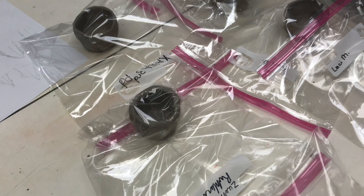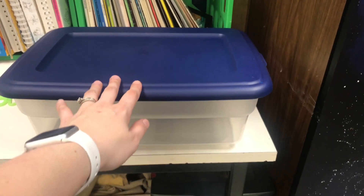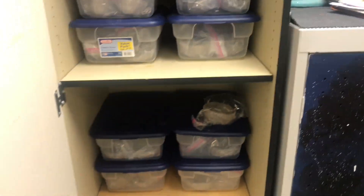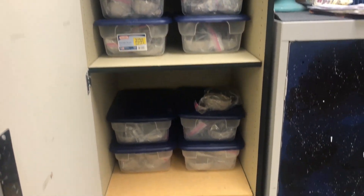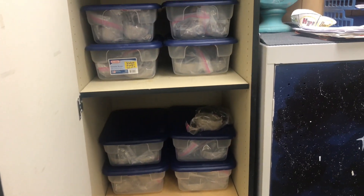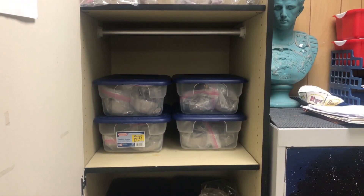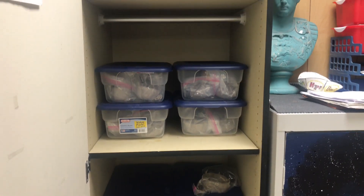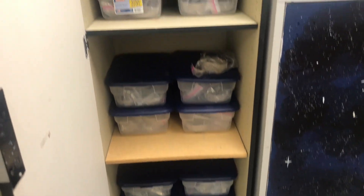I'm excited to see what they create and what they add to these projects. I have an update — I went to Walmart and I got these containers. They come in packs of four and they were ten dollars. They fit wonderfully inside of my cabinet. Now each class period that I have will have a shelf with four containers in it. I'm still going to label each shelf with the class period, and if anybody has a project that's a little bit bigger than the box, it will go on top. All projects will be inside those plastic totes and any larger projects will just be carefully placed on top — so much better than yesterday's disaster of plastic bags.